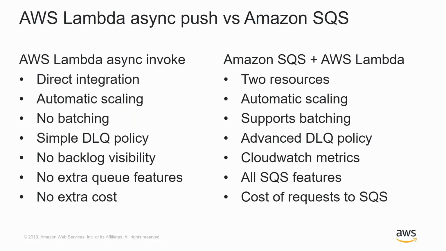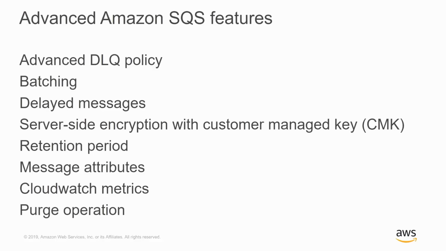So even though Lambda behind the scenes runs a fleet of pollers polling from your SQS queues, you end up paying only for the requests made against the SQS queue. And for typical use cases, if your queue is not idle, there are actually messages going through it, the cost of attaching SQS to Lambda becomes a fraction of the cost of the actual Lambda usage, so it doesn't change your bill that much.